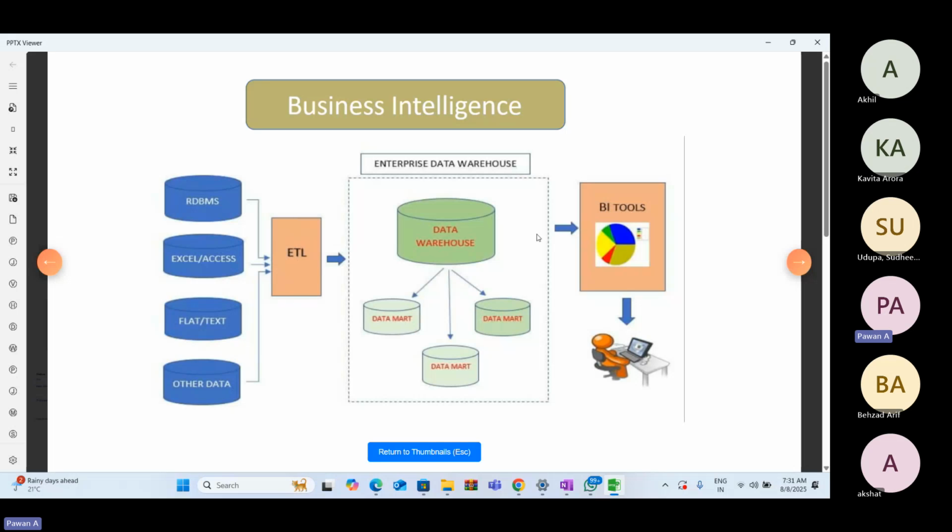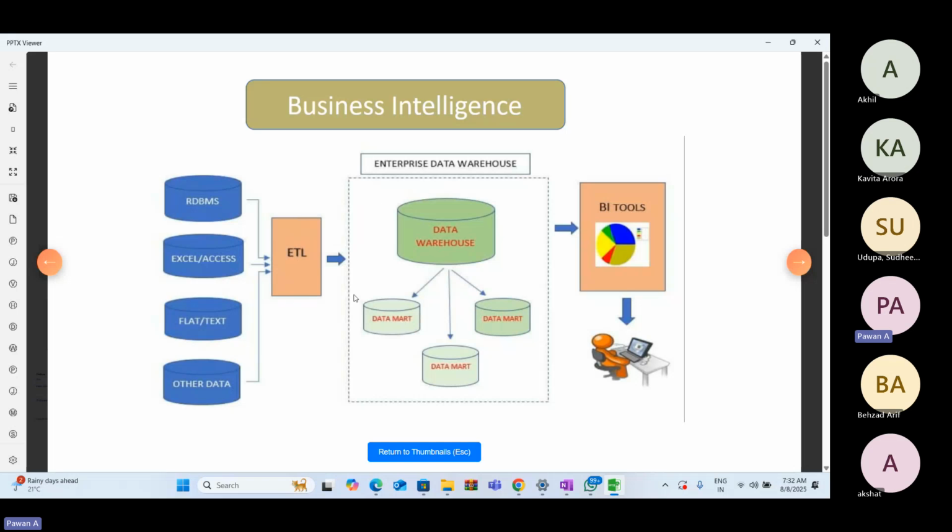Now, a data warehouse is a set of tools and techniques which are used to make a central repository of data where you store all your data. And when I say all your data, let's say there's an organization, and in an organization there is data related to everything. Maybe some of the data is related to HR operations, some related to sales operations, some related to, let's say, the operations, and some related to maybe vendor management systems. So all the data from different domains is stored into one central repository, which we call a data warehouse.